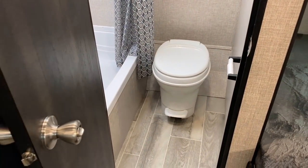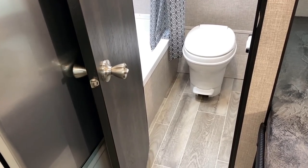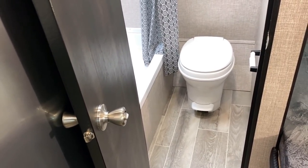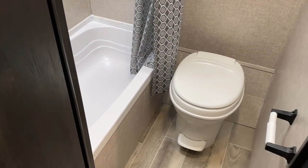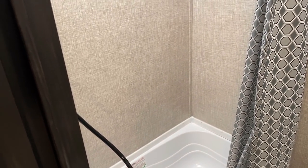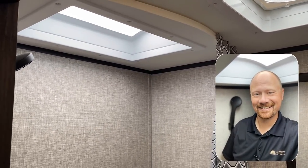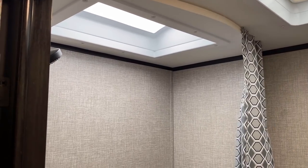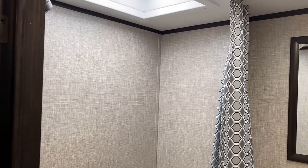The bathroom here is very simple — they figure you're not spending a lot of time here, so they spent the least amount of time there themselves. I do like that you have a locking bathroom door. This is fairly fluffy friendly — you've got really good elbow room and leg room in front and on both sides of the toilet. This is a fairly decent tub. Some people prefer showers, some prefer tubs. Cherokee does this kind of half-and-half thing I call a shub. And there's been very consistent feedback asking Jayco why there's no shower surround paneling in this shower. You have a skylight, so even a taller person like me can stand in there. When you're done showering, take your towel, wipe down the wall, then open the vents and let this thing air out — it will be fine. But I think a lot of people just prefer a shower surround panel.